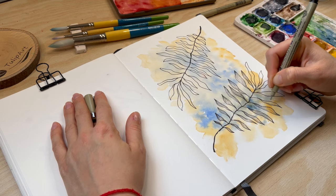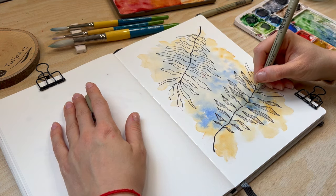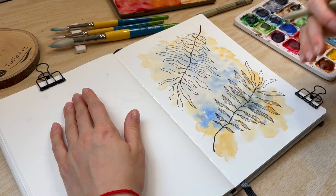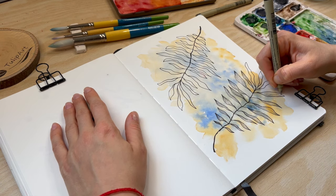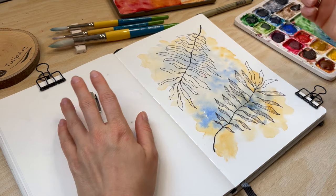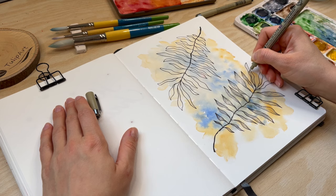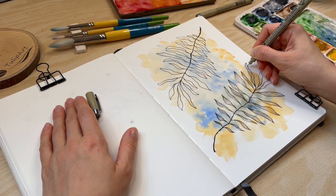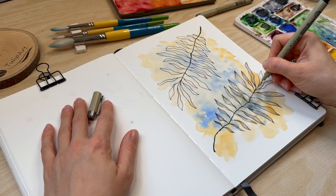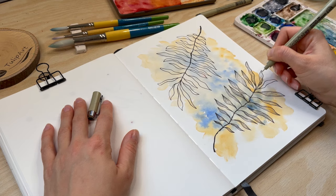So drawing these simple lines, it's just a repetitive thing that you keep doing, and if you combine it with slowly breathing and really focus on the process, then it will become super relaxing. So that's just the point. How to focus on the process and not on the final result.